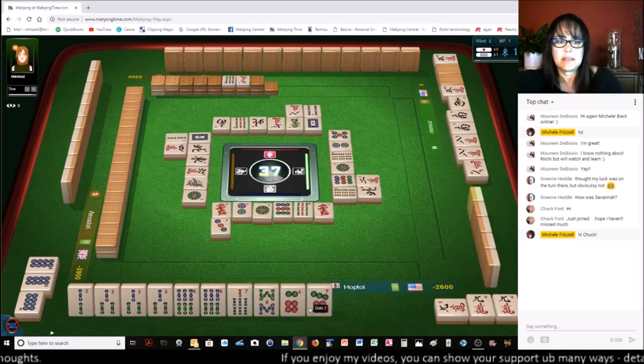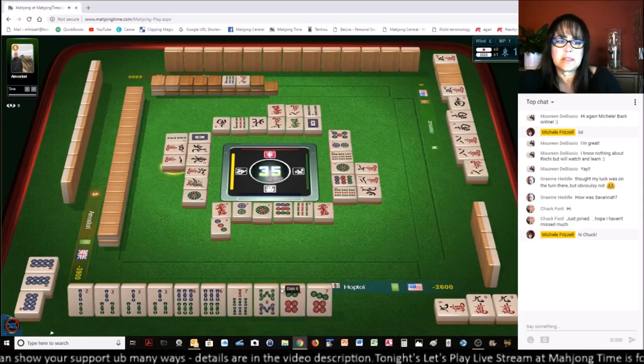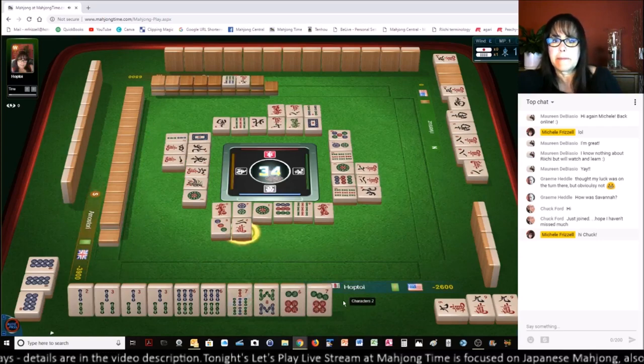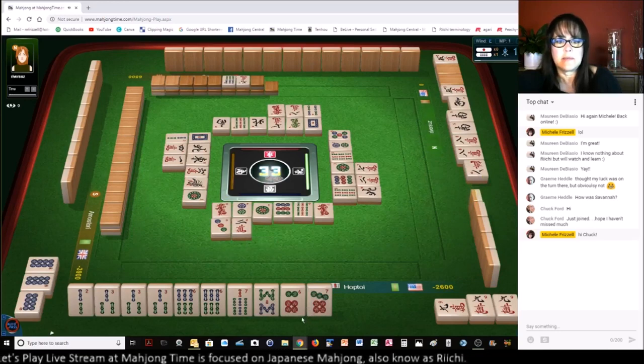This two probably can go. Characters. There's a two out. Red dragon. None of these are out. One character. Two crack, that's out. Two characters. Two dots.